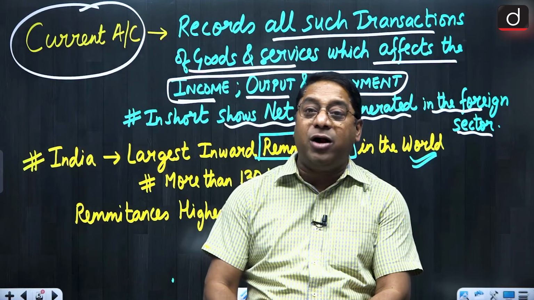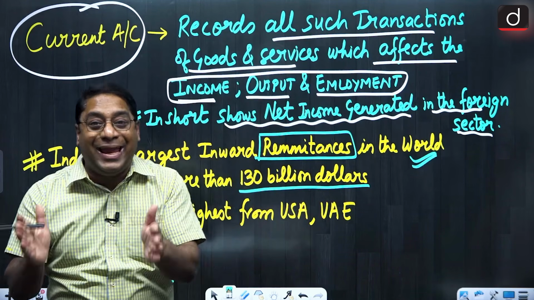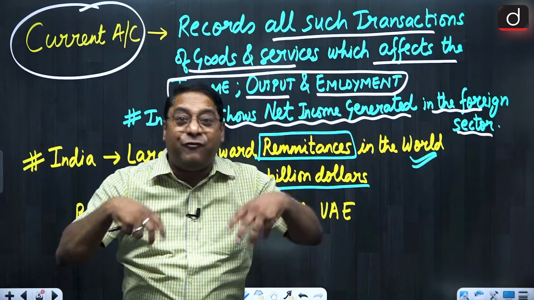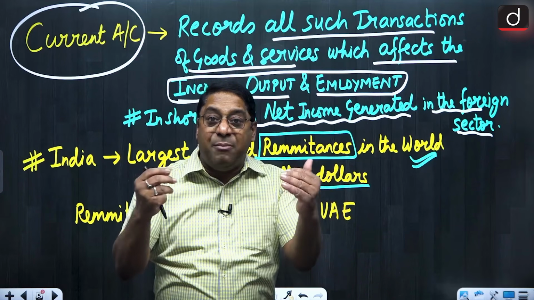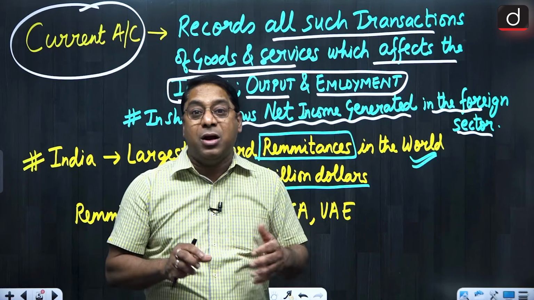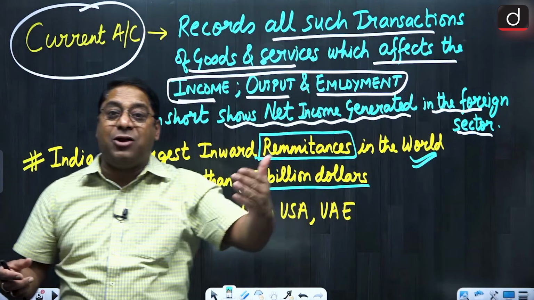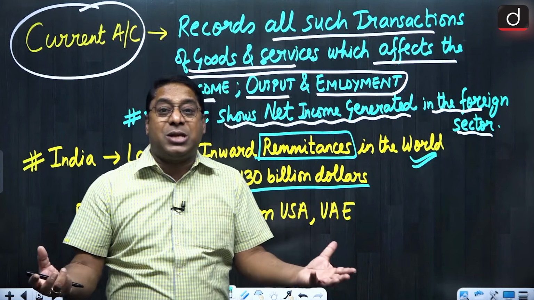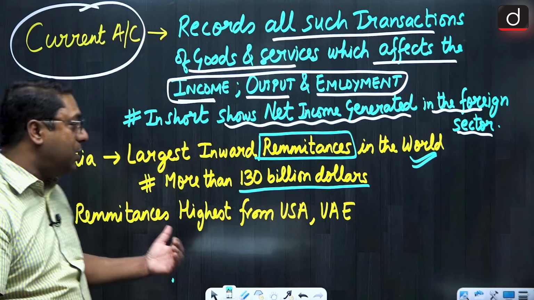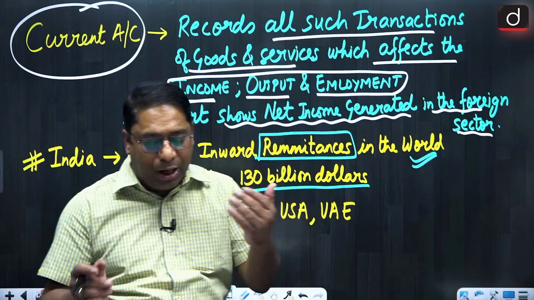And when we talk about inward remittances, in India they generally come from the USA and UAE and so on. Earlier, it was West Asia, the Gulf countries, from where the remittances used to come the most. But nowadays, in the past 2 to 3 years, India is receiving the largest remittances from developed countries like the USA. Why? Because of the nature of work. Here, the work is related to white collar or blue collar jobs, which means stability of work. But in the Gulf countries, in West Asia, the work is not that stable. It's not sure that you are in work all the time. So now India is receiving more remittances from the USA as compared to the historical remittances received from the Gulf countries.